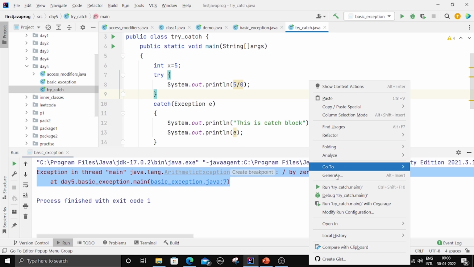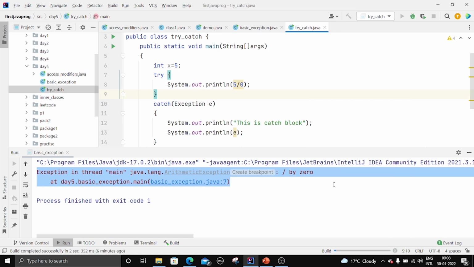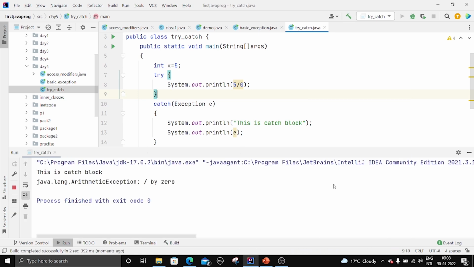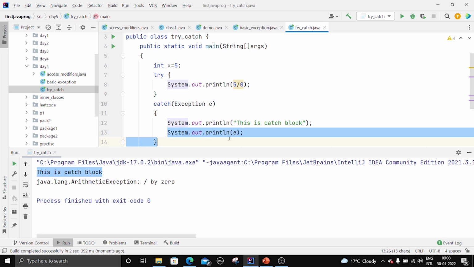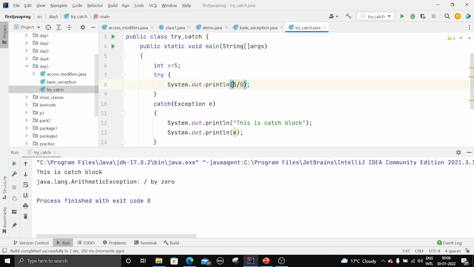Now let me run this. Yes, this is catch block. This got printed, and the e, that is the error message, also got printed. java.lang.ArithmeticException. The name of this exception is ArithmeticException because this is a mathematical exception. And division by zero.